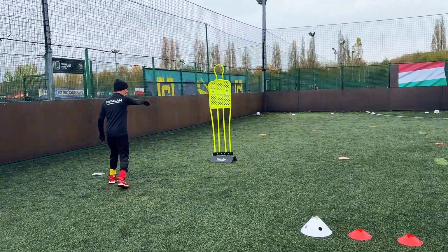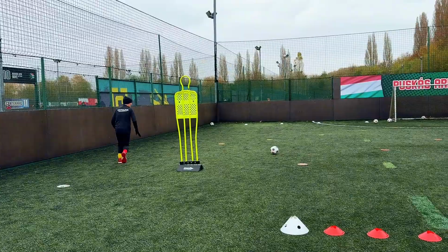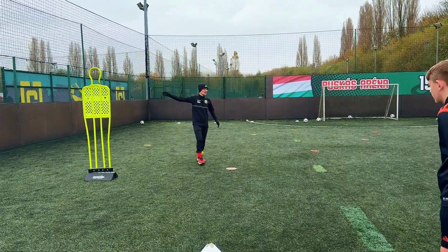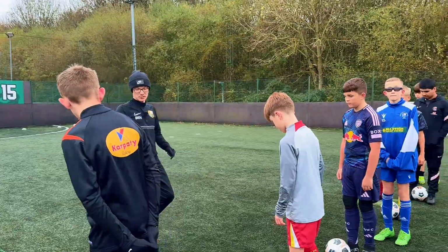So for my left-footed players, Sam, I'll play to you. You'll roll it towards here on the yellow pancake, and as he plays it in, my main thing is to get it on target. Just get it on target. I'm not trying to blast it as hard as I can, because the speed of the ball is going to make me slice it. So just focus on accuracy. We got it? Let's give it a try. In position. Jasper, let's do it.